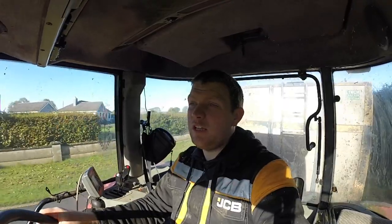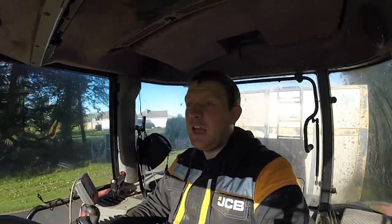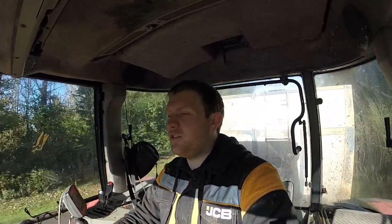My name is Farmer Finn, and today, as you can see behind me, we have the cattle trailer on, and as you've seen by the title of the video, we are letting out and putting in cattle all in the one day. So at the minute, we have 25 strong calves in the trailer. Well, I suppose at this stage I should really be calling them weanlings, but they're not being weaned, so to speak. Look, we'll just call them calves, but they're not really calves anymore. But anyways, we've 25 of them in the trailer.